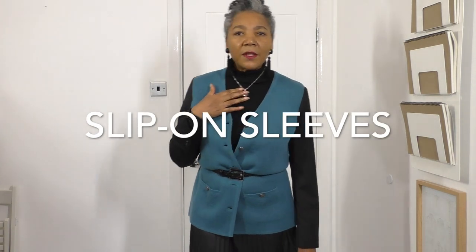The jewellery is just a love heart here. I'm trying to pick up for my jewellery with the buttons, because the buttons have a silvery black tone to them. So I'm trying to pick that up with the jewellery that I'm wearing. I've got on my earrings again. I think I'll be wearing these all week. And my hair, I've just got like a messy bun. So I've just reached it up and tied a scrunchie, as you call it.